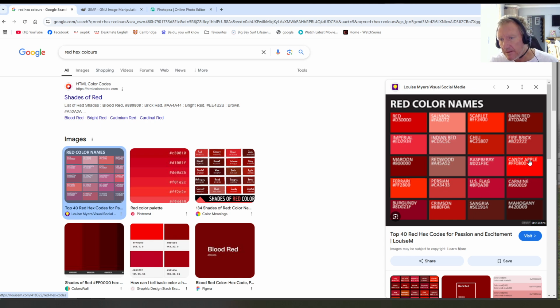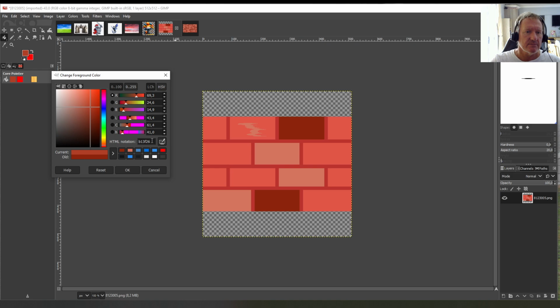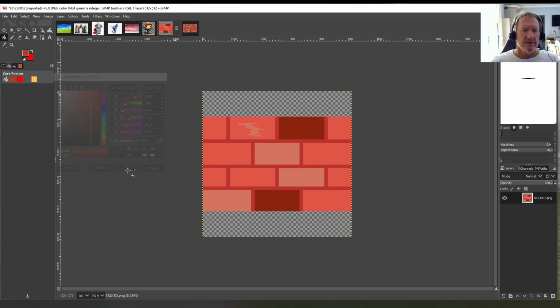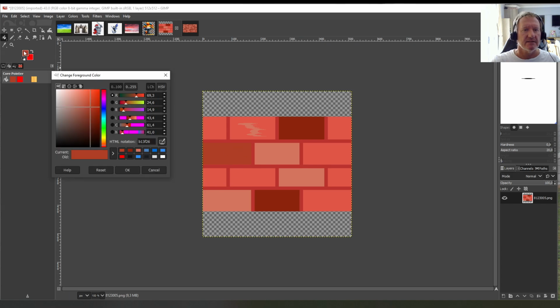I look for a color that I want. Let's say I want maroon, 800000. So you can go 800000, and you do that, and then that will automatically be the maroon. It'll be the different color.